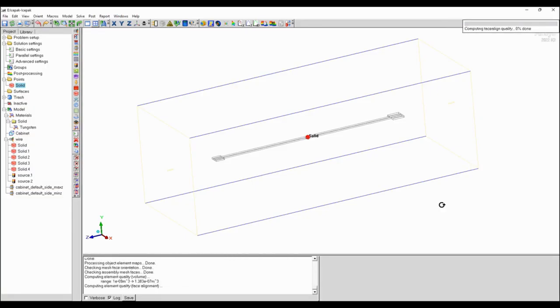So Icepak automatically meshes this model. It's going to be a pretty coarse mesh. We could definitely tighten it up, but Icepak has some basic settings to make sure there's 3 elements through the thickness across the different parts. So it's not bad. It generally generates a mesh that's good enough to capture the temperature gradient across the different parts.